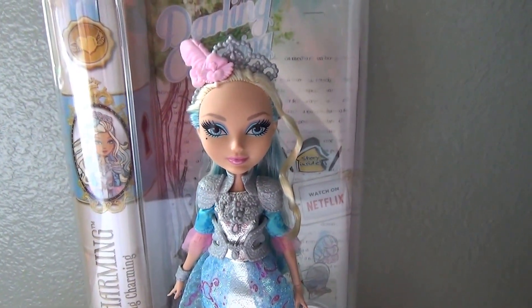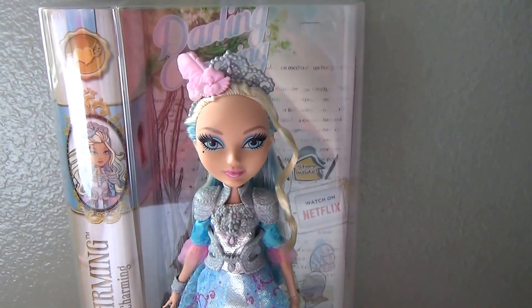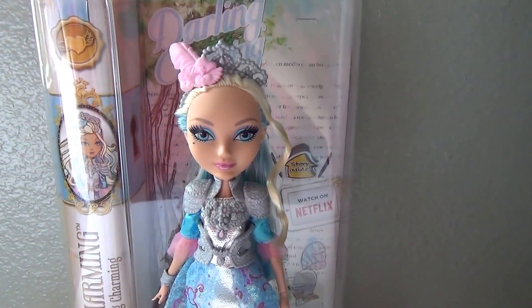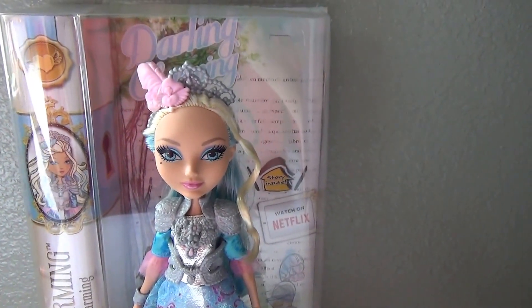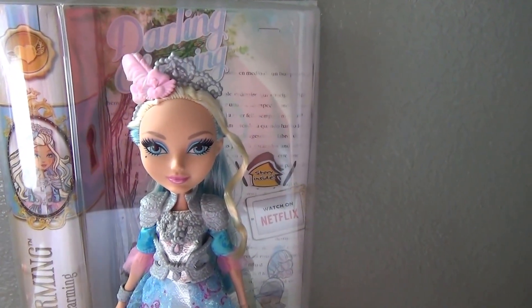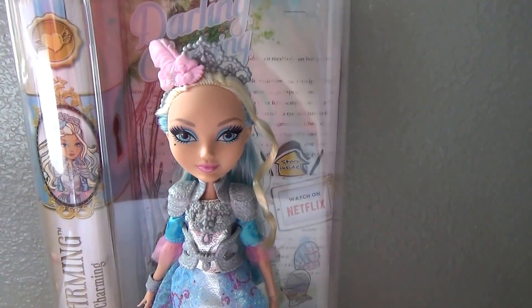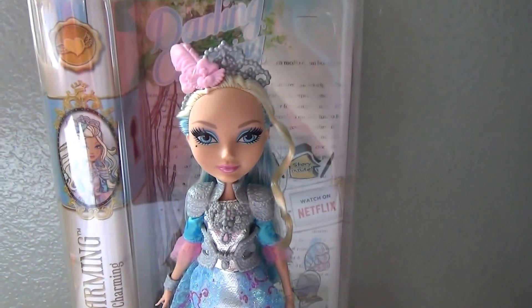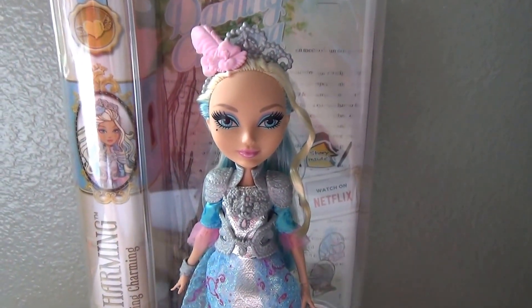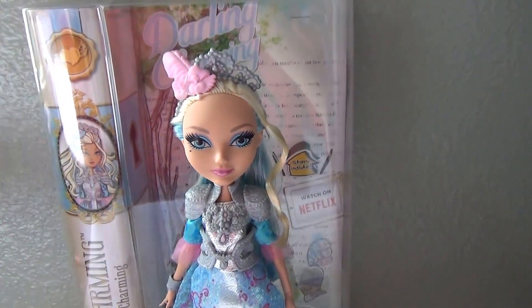What I need is a job, so I'll definitely look up on that and try to get as many dolls as I can. For now, I'm going on an Ever After High hiatus because Bratz and Monster High — there's just so many that I want and I'm putting them first. But I'm going to focus only on the basics for Ever After High, and then get every single Bratz and Monster High.